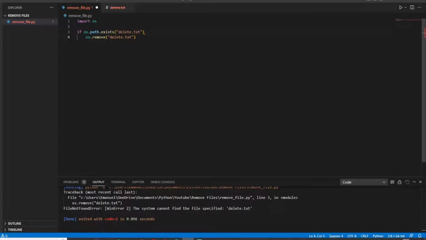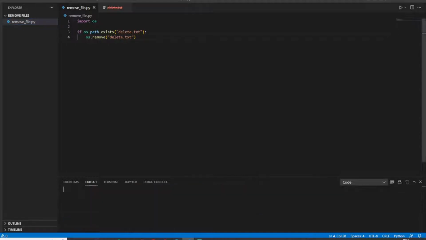I'm going to move this to the right. Okay, I'm going to save it and I'm going to clear the output and try it out. Okay, as you can see, it didn't error out.